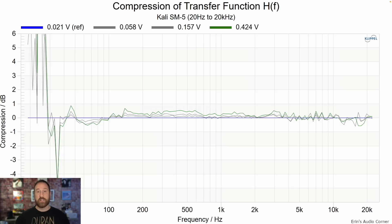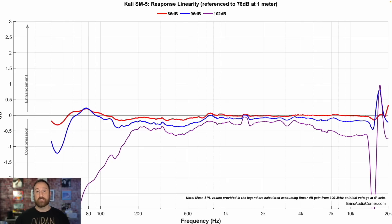For longer-term compression, this uses something like pink noise played for about 30 seconds to measure compression artifacts — more indicative of how you're actually going to hear the speaker with most music. The overall compression is maybe 0.75 dB at worst, around 150 hertz. Switching to instantaneous compression, which gives an idea of the speaker's dynamic range, this shows the dynamic range is limited to about 96 to 102 dB at one meter. That's different from the long-term pink noise compression — this uses a sine sweep for fast transient dynamics.